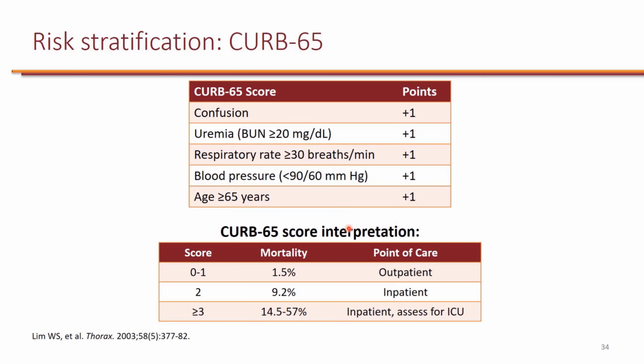Once you calculate the patient's CURB-65 score, if they get a score of 0 or 1, the risk of mortality is about 1.5%. Because the mortality risk is low, the patients may be treated as outpatient. Of course, this does not replace clinical judgment, but generally speaking. And with a score of 2 or higher, mortality rate approaches 10% or higher, and that's exactly why the patients typically are admitted to the hospital in order to closely monitor them to make sure that they do not clinically deteriorate.